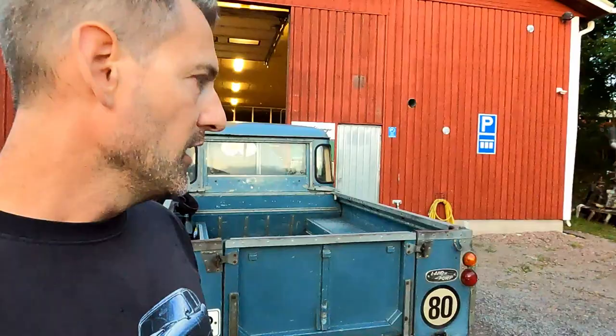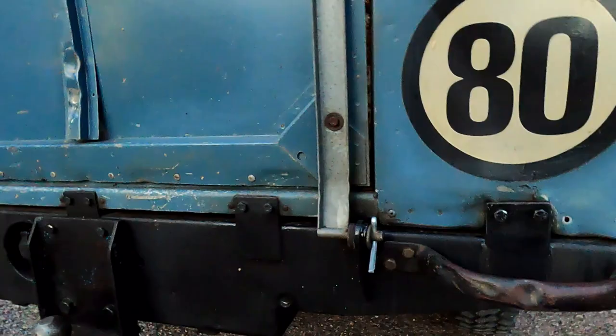One thing I'll mention before I end this video is, if you've watched any of my previous videos, I did a rear cross member corner repair, and I painted it with a gloss paint, because that's all I had, and I said I was going to rub it down a little bit to take the shine off, because it didn't match the rest of the rear beam. But now look at it, it's perfect. You wouldn't even know it's been repaired, right? I'm super happy.